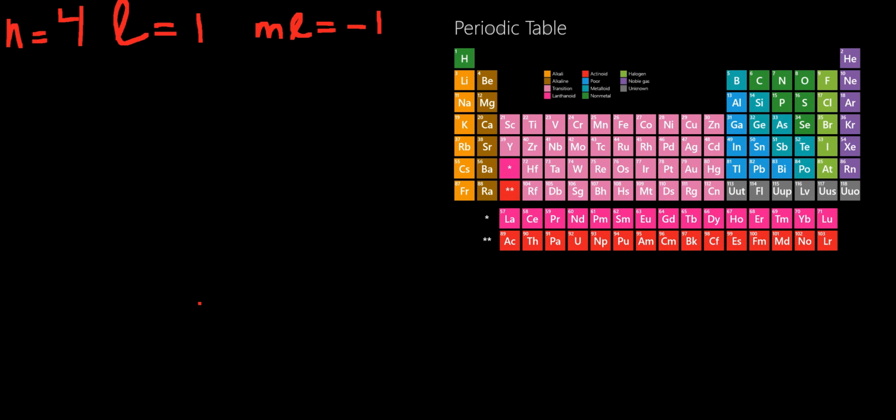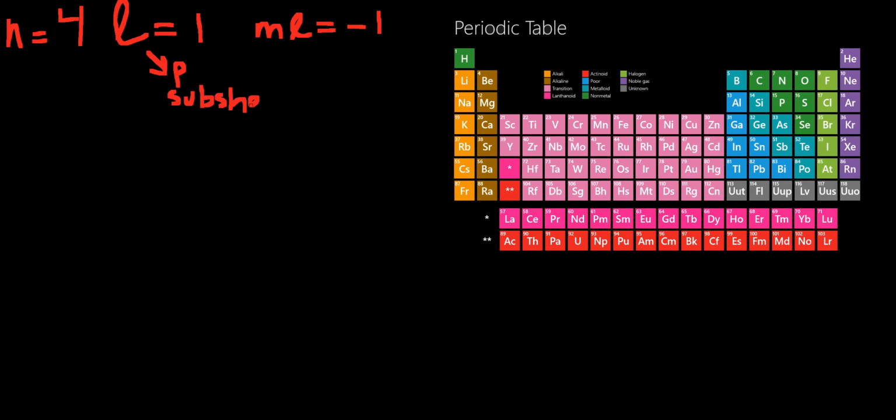Alright, so let's say you're given something like this and they are asking you to find the specific area the electron is, the specific address of the electron. So from this information, we can actually know a lot about the element or about the electron configuration. When n equals 4, that means we're in the fourth row. So it's probably going to be, this is 1, 2, 3, 4. So it's probably going to be one of these elements. And so it's going to be fourth row. L equals 1. We know it's going to be in the P, it's going to be a P subshell.